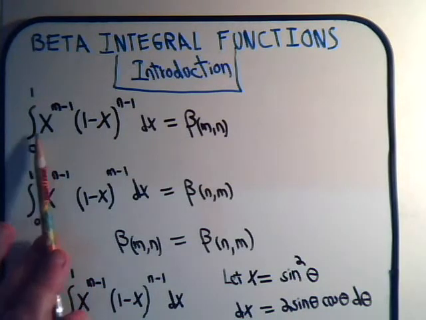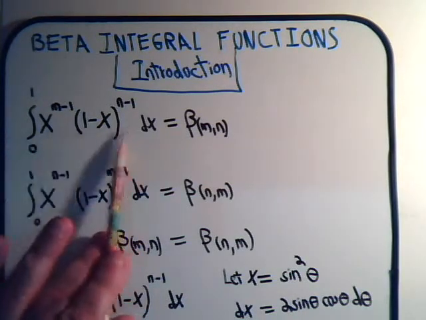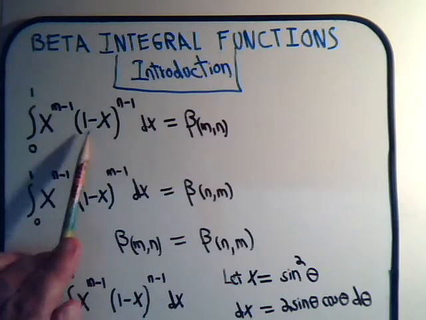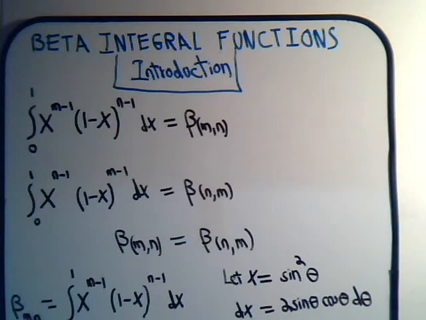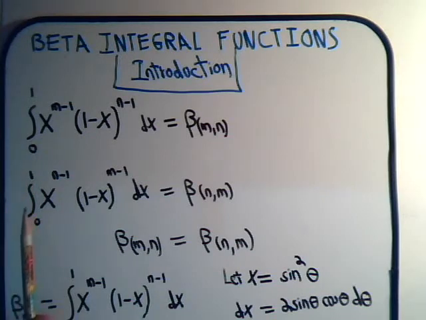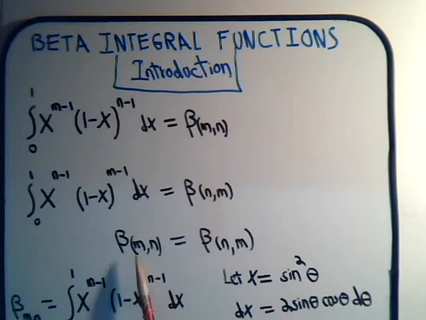Now, if you look back here at our starting integral, if you say, well, let's call this u, du would be minus dx. If you fiddle around with it, this integral here would change into this integral here, so what it means is that beta of m,n is equal to beta of n,m.